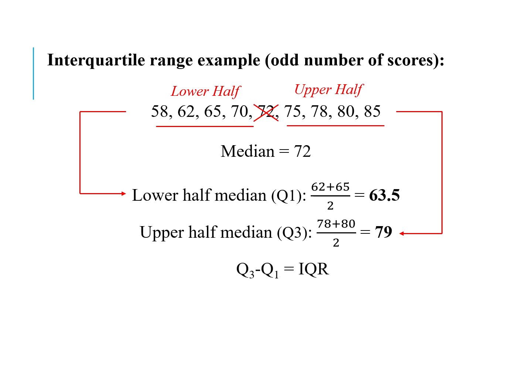Again, the interquartile range is quartile 3 minus quartile 1, so 79 minus 63.5 is 15.5. This means that 50% of the exam scores span 15.5 points. There is some variability here. The scores aren't super close together, and as an instructor, I might guess that some people studied while others did not.